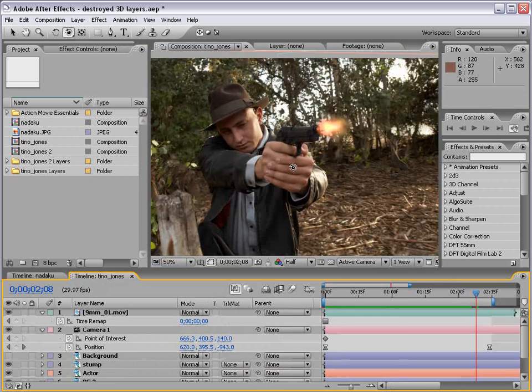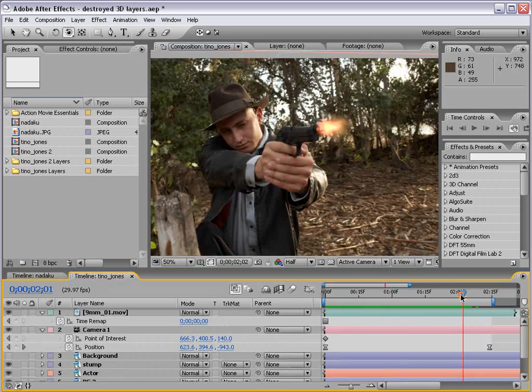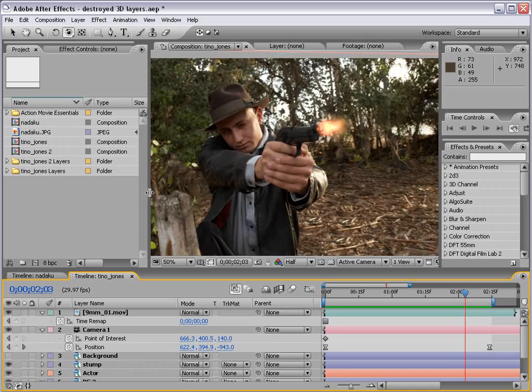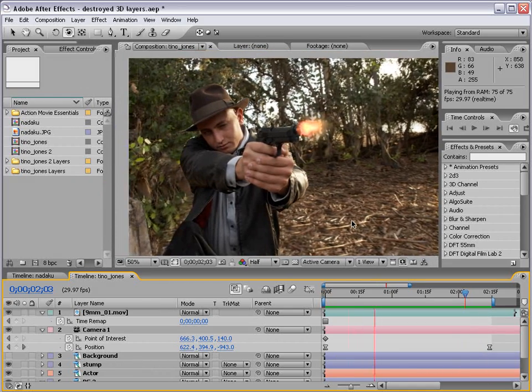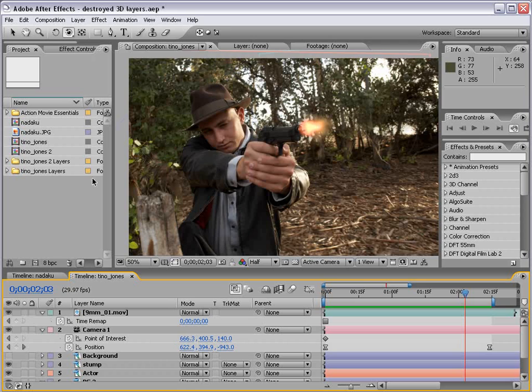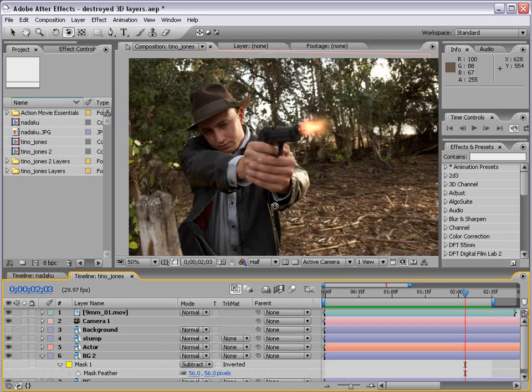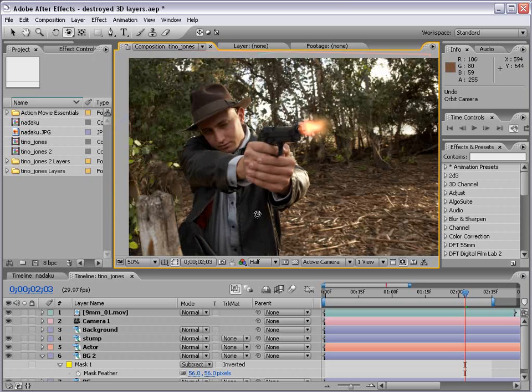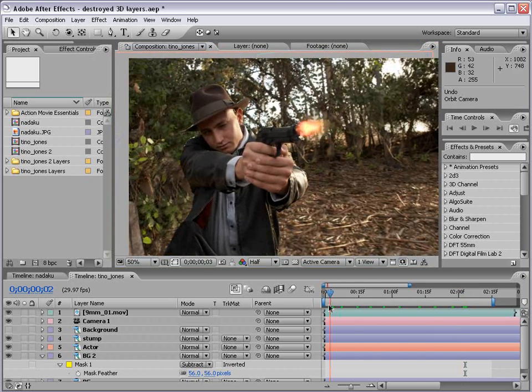Now, another example is here. Look at that, pre-rendered, okay? Because that's how much I care about you guys. So here we have a few layers that are now 3D, but the difference here is the background has been painted out, so the actor can sort of parallax with the background and not be seen. So kind of a good example also.